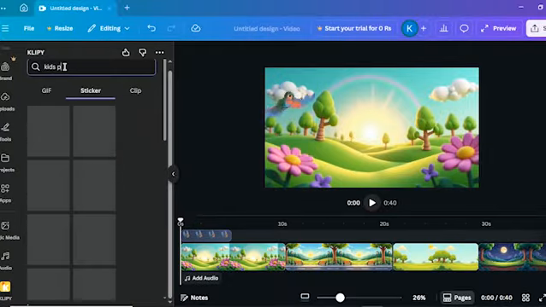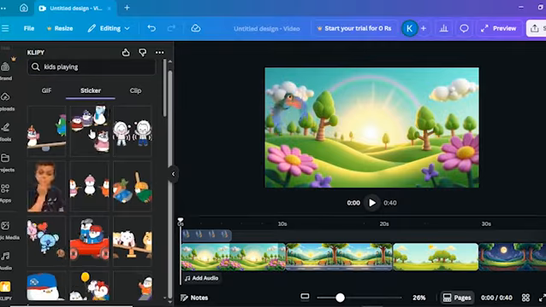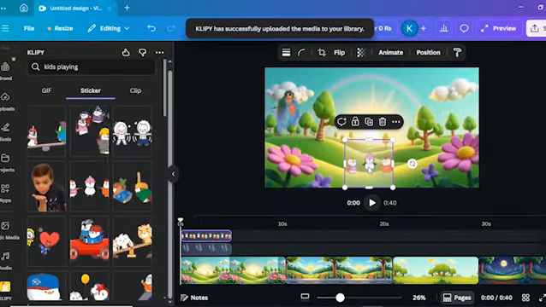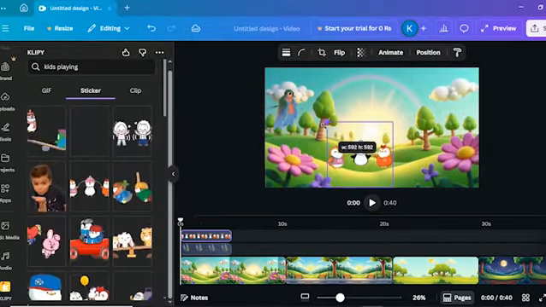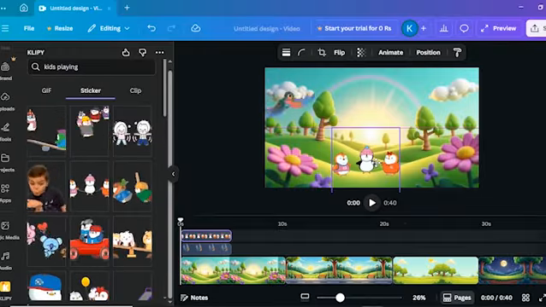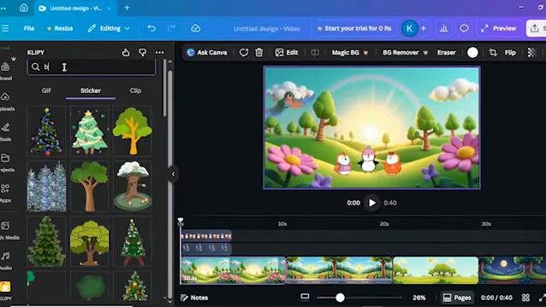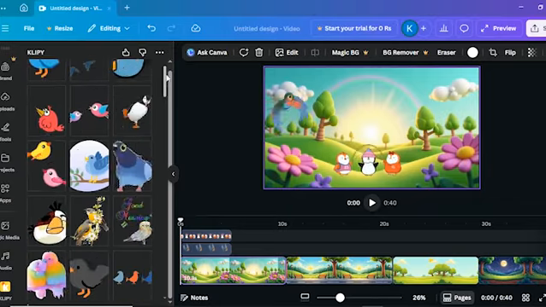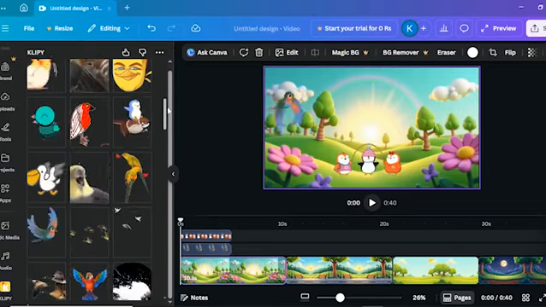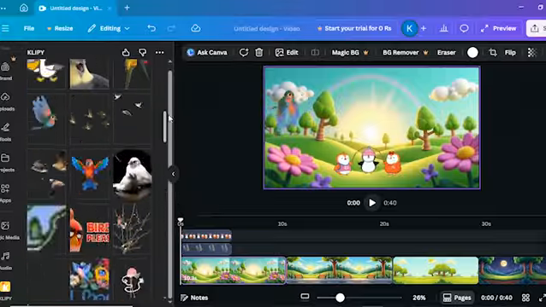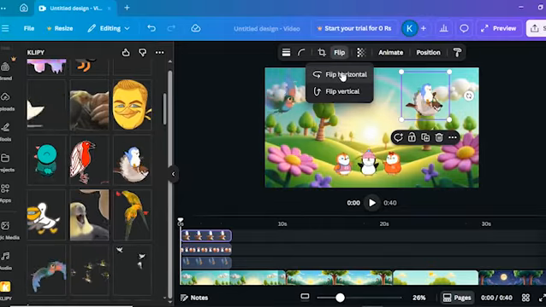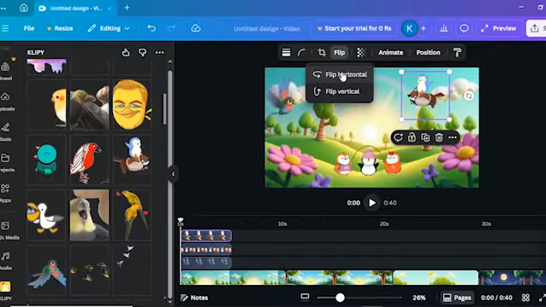Now search for Kids Playing and go to Sticker, and I want to use this one. Okay, now I want to add one more bird, so again, search for Birds. Now go to Flip option and flip it to horizontal.